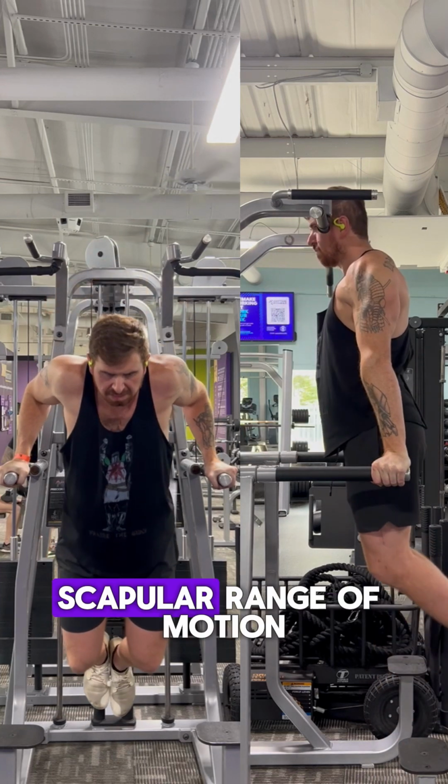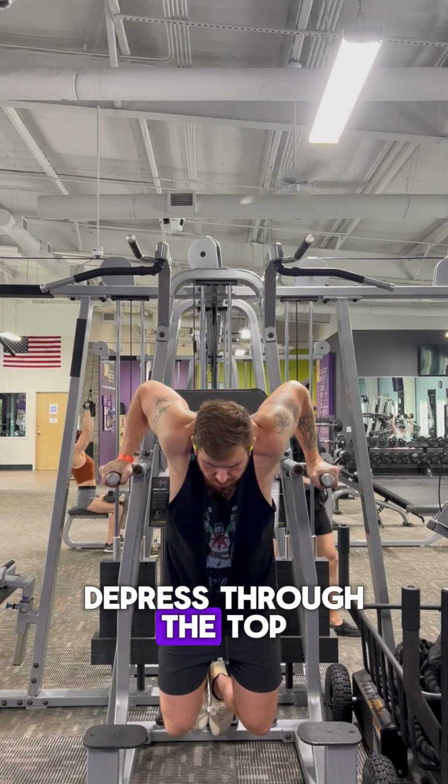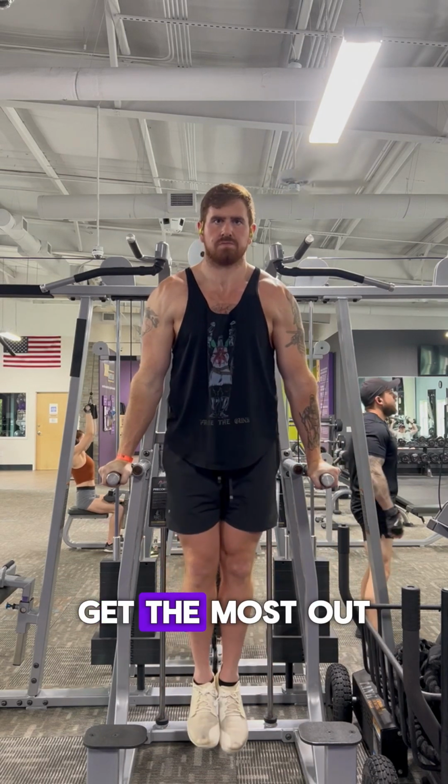Proper dips are done with full scapular range of motion, so make sure to depress through the top all the way through your scapula into your pecs to get the most out of this movement.